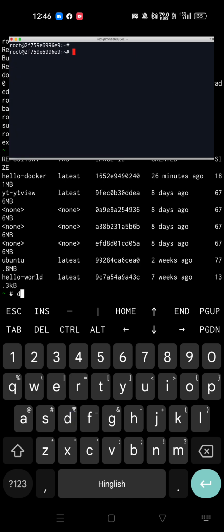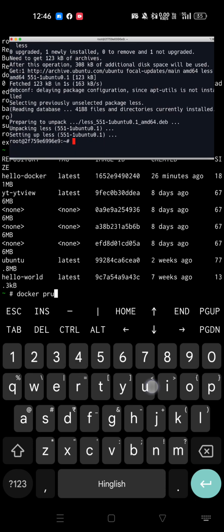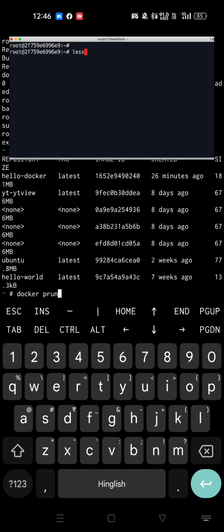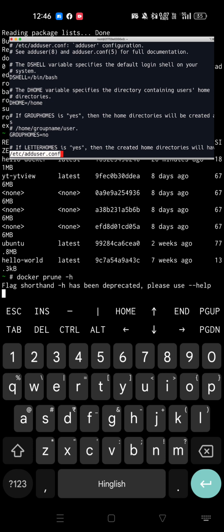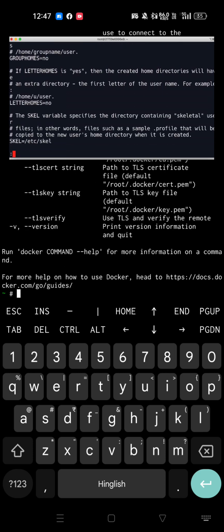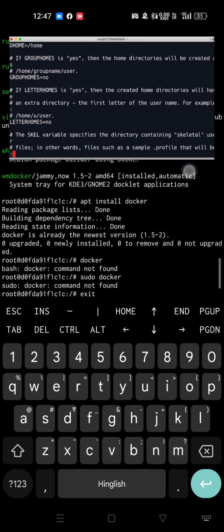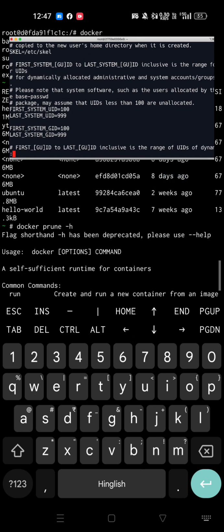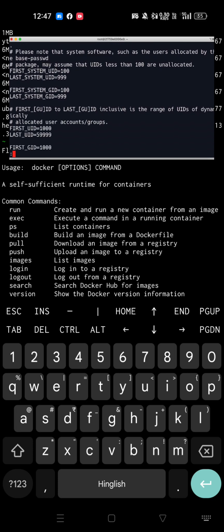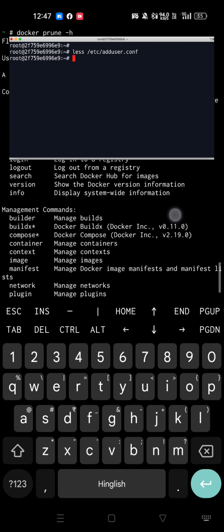Good. Now in this image, we don't have less. So once again, we have to manually install it. So apt install less. So less is a newer command that is supposed to replace more. Let's go ahead. Great. So let's look at the same file using the less command, /etc/adduser.conf. So now using the up and down arrows, we can scroll down or up. We also have space. We can go to the next page and enter, just like the more command. And when we are done, we can press Q.